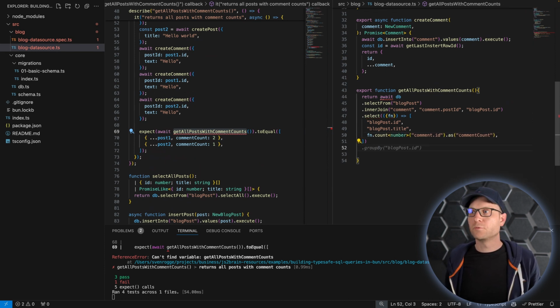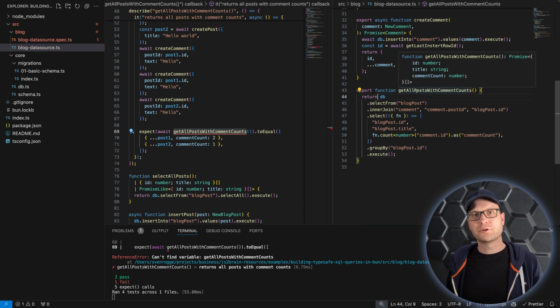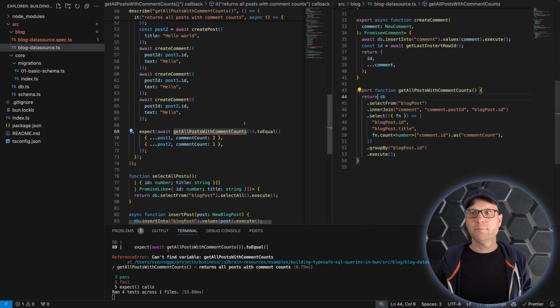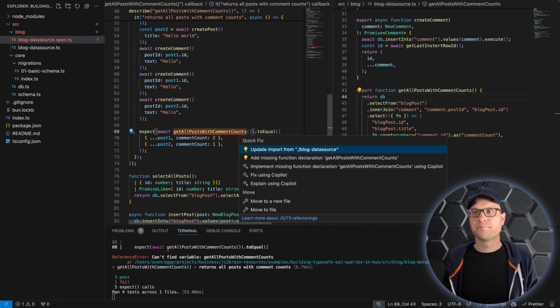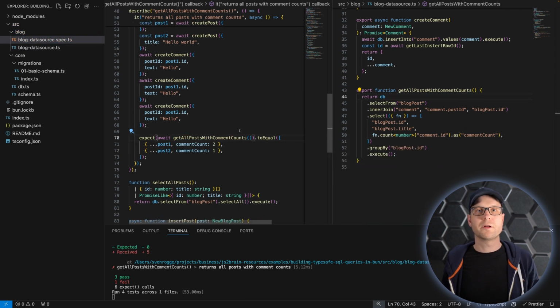Now we have to group by the blog post ID and execute the query. The inferred return type of this function seems to match what we want to achieve. So let's now import this function here and rerun the test.